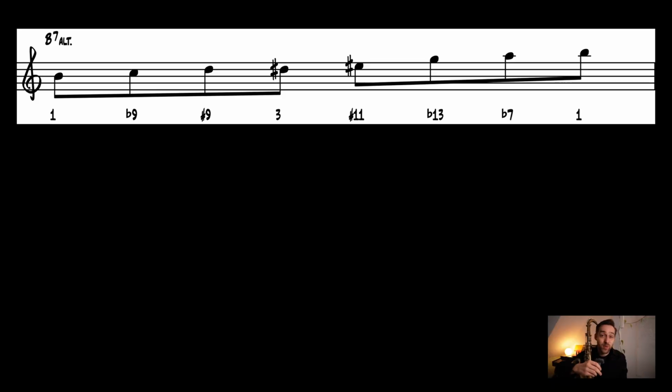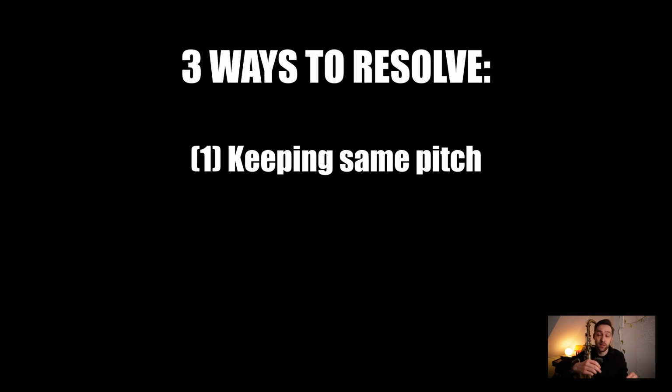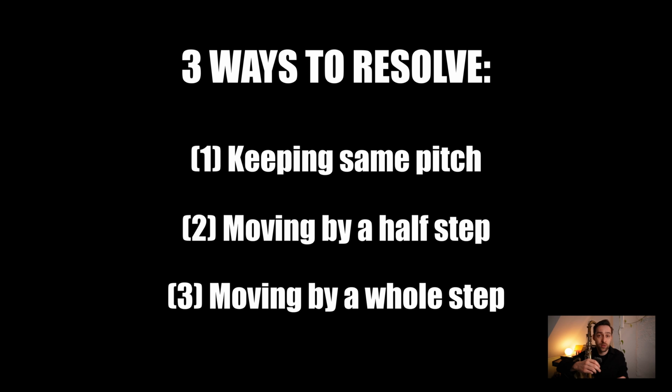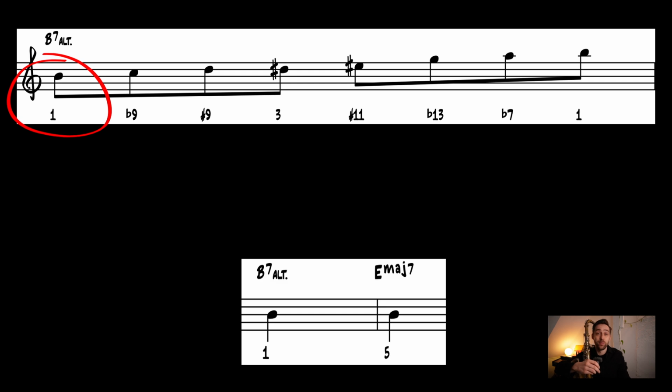Here in this example we take a look at the B7 altered scale, and this resolves to the E major 7 chord. We will try to resolve each note from B7 altered to E major 7 by either not changing the pitch at all, going up or down a half step, or going up or down a whole step. So the first note of B7 altered is B, and this of course when we go to E major 7 stays B.